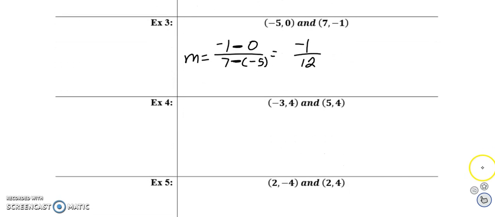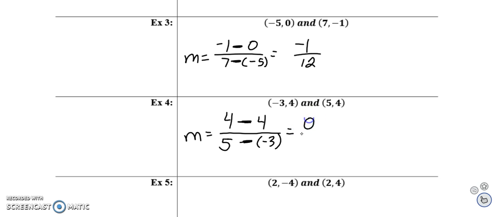Example 4. Again, let's try and verify. So hit pause. Now that you're back, you can set up the formula, not the formula, the skeleton kind of thing. Ooh, Halloween. And I'll plug it in. So the change in y coordinates over the change in x. I started with this one because I wanted the 5 minus negative 3. 4 minus 4 over 5 minus a negative 3. Again, this is where you go, wait, I know that's plus a positive. Exactly.